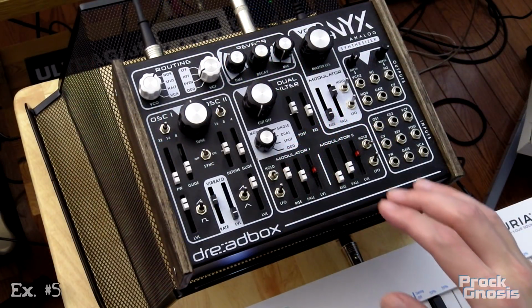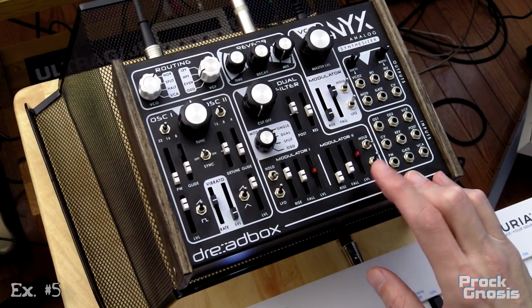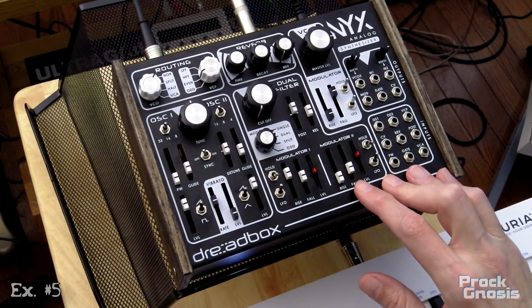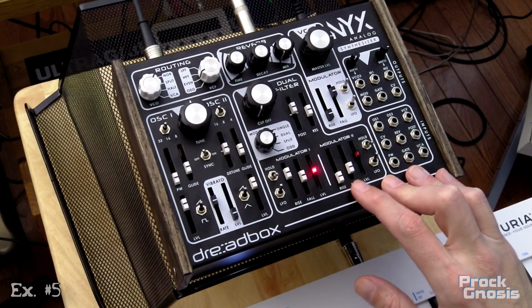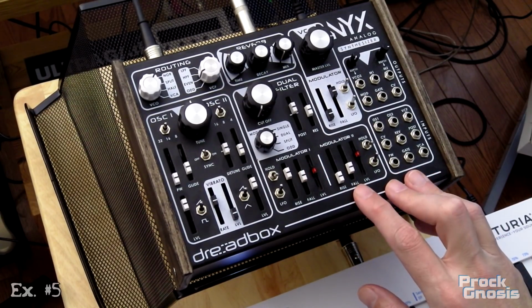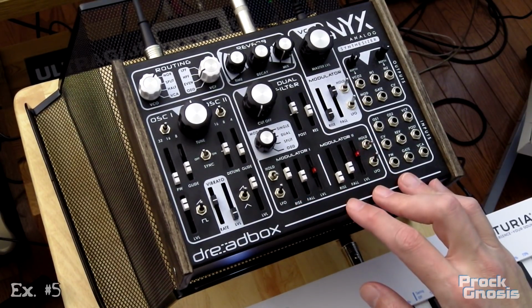And I'm going from memory here, but if I remember correctly, modulator 2 is a lot snappier. It's faster than modulator 1. So if you want kind of a fast attack, use modulator 2 for the quicker part, modulator 1 for the slower parts.